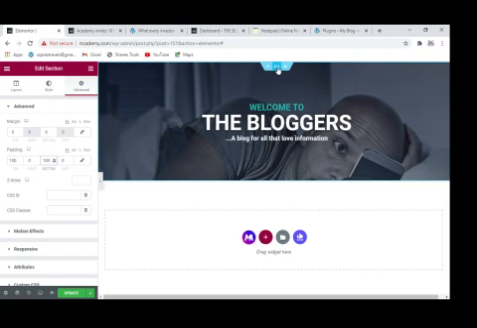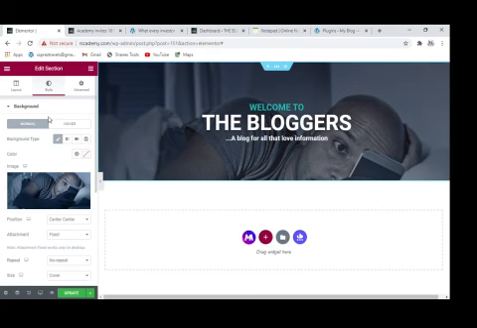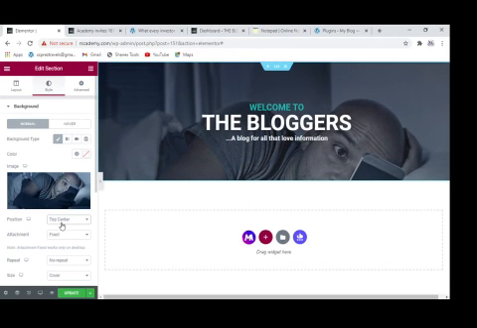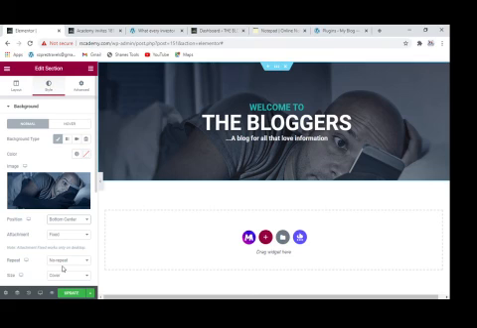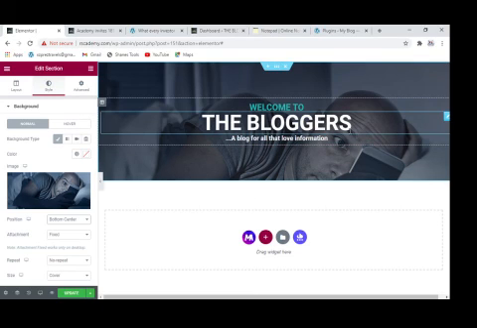If the image is not looking the way it is in that place, you come back here. That is why you are a designer. You have to do the design to your taste. Come to position of the image, click on top center. Let's check. Click on bottom center. Let's check. So continue adjusting it like that to your taste.